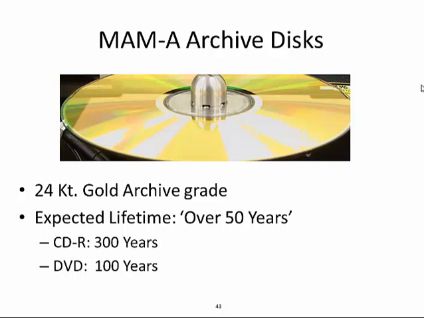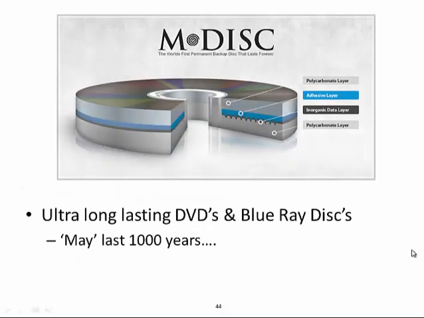DVDs, less so. I couldn't find any stats on Blu-rays. I'm not sure that they actually made this as a Blu-ray, but as I said, this used to be about the best thing that we as hobbyists could use. But there's a new technology out there that is really kind of exciting. And it's something referred to as the M-Disc. And the M in this case stands for millennial, as in 1,000.